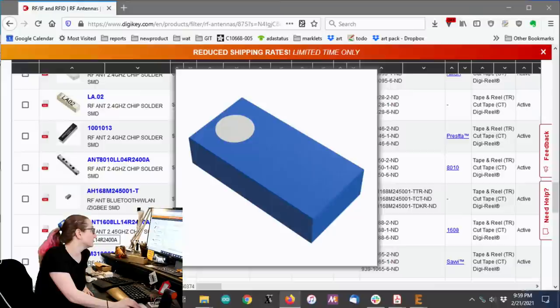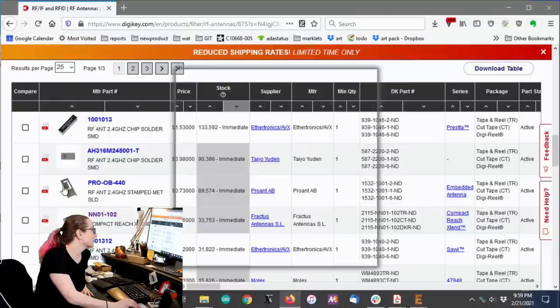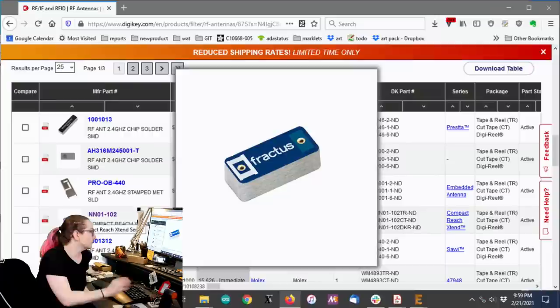One thing I did, my favorite thing, is I search by reverse stock number to see the most popular ones. I've seen these bent metal antennas on u-blox modules. They're apparently quite good. And what's neat is they pick in place and they seat into little holes on the PCB and go above the PCB, so you get nice 3D radiation. I saw a couple designs with these Fractus antennas.